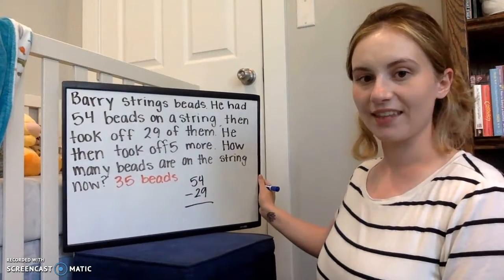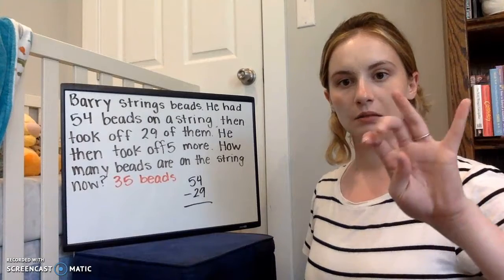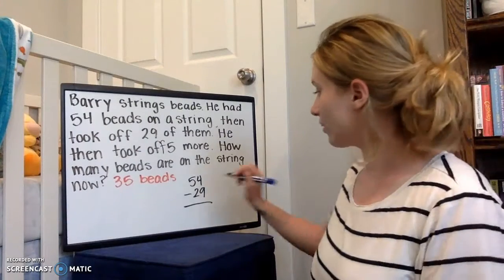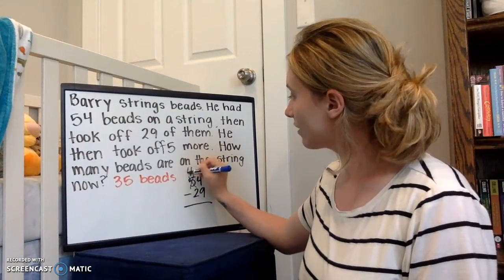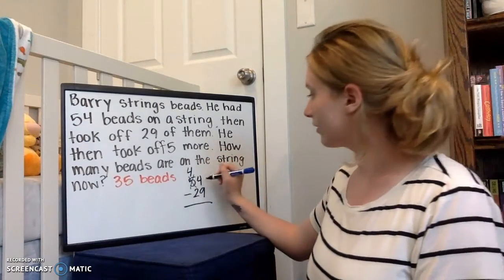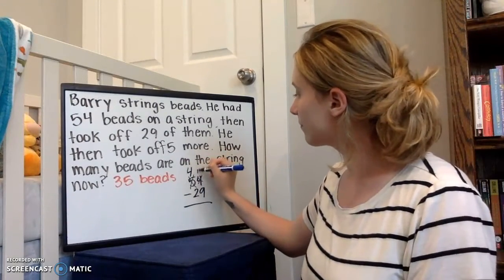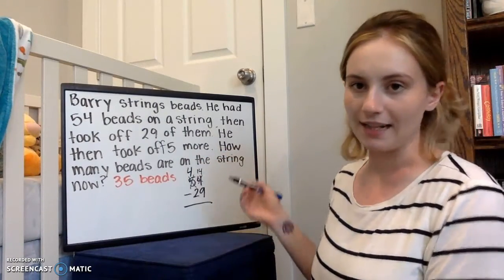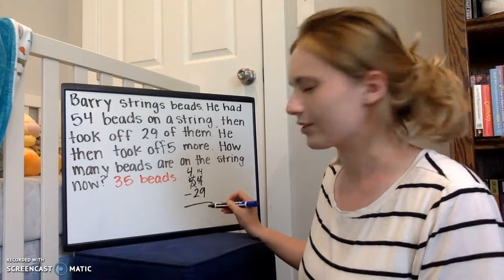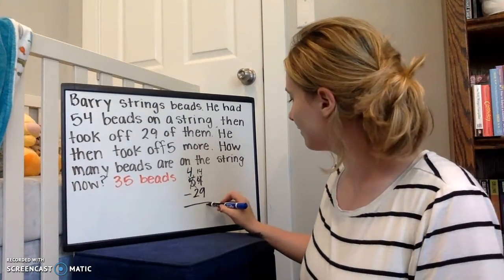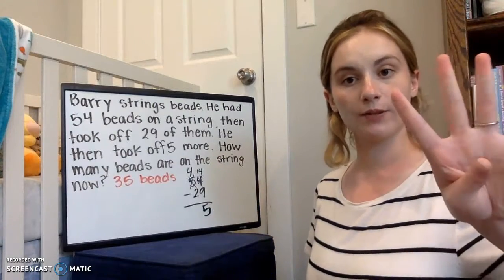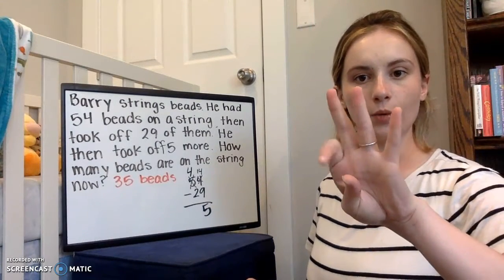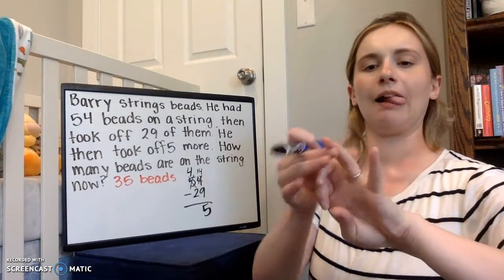Can I take 9 things away from 4 things? Nope, there's not enough to take away, so I gotta go to my tens. Sorry, 50, you're now a 40. But lucky 4, you're now 14. And 14 minus 9 is, sorry, 5, not 3. Okay, and can I take 2 away from 4? Yes, 1, 2. I have 2 left.